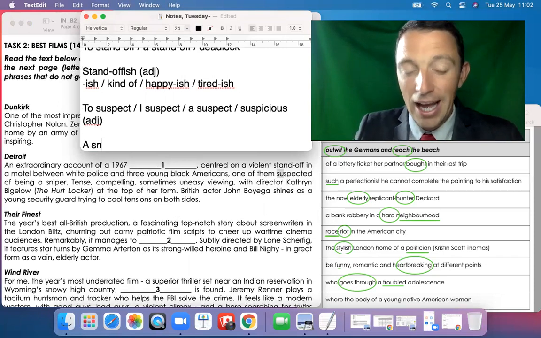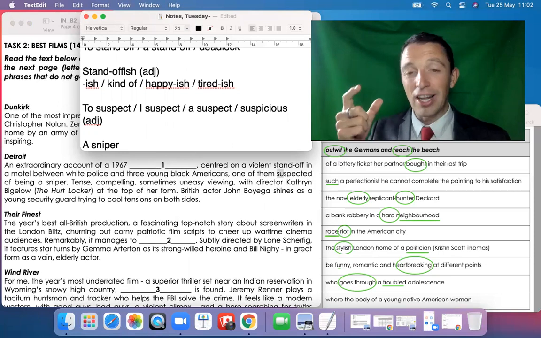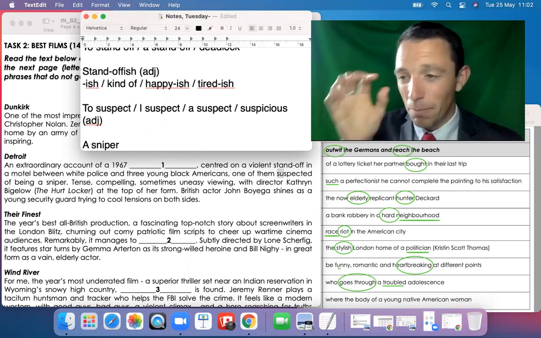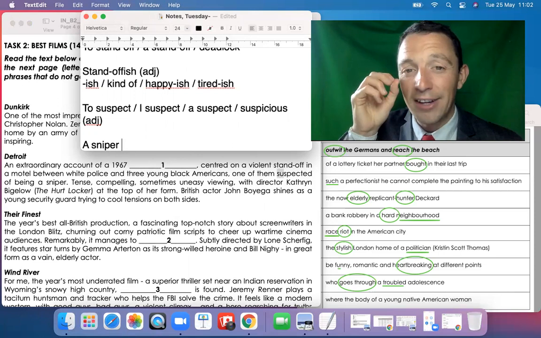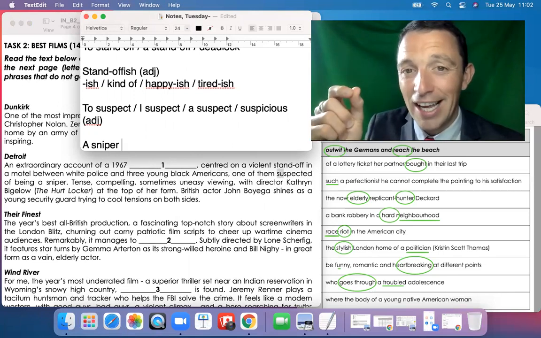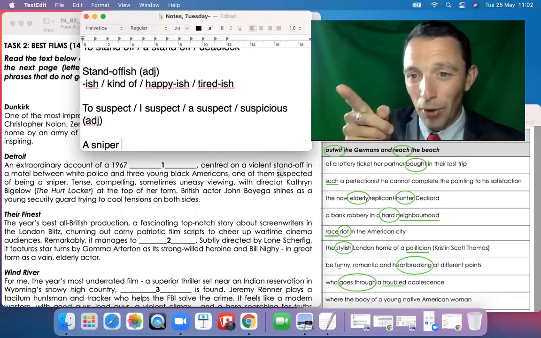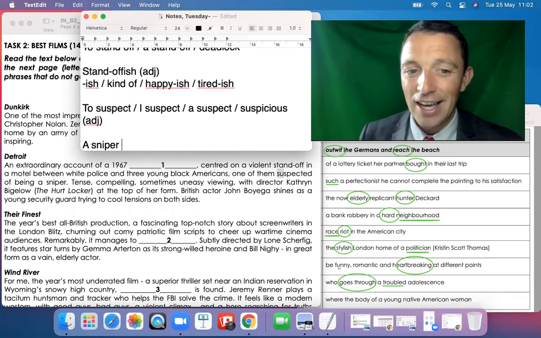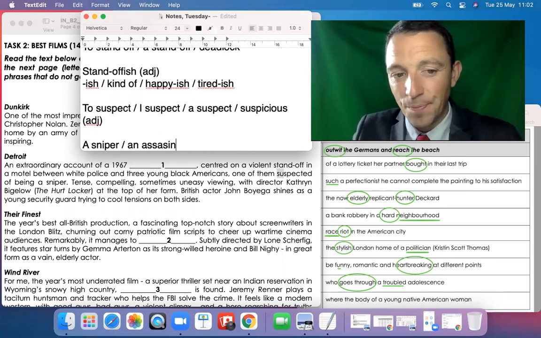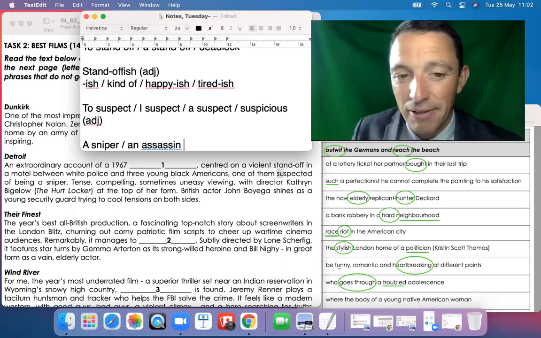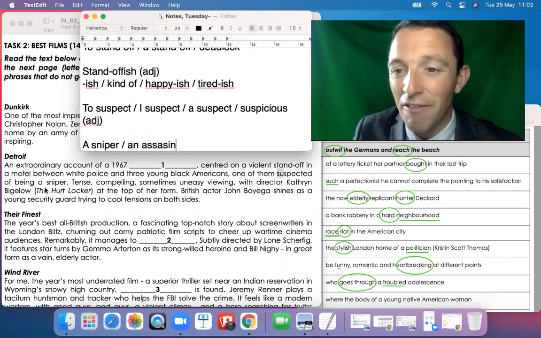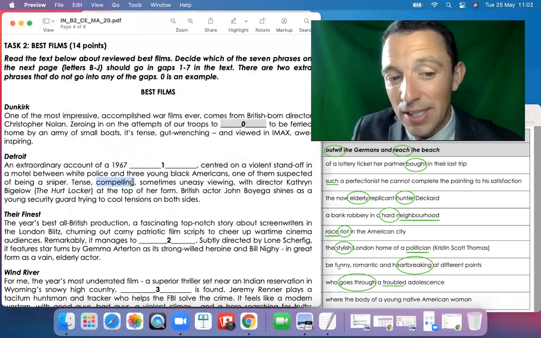So specifically, a sniper is the person like the assassin with the pistol, but very focused and very trained and very professional. The sniper is the professional with the gun to kill the other person very quickly and immediately with one bullet and with one gun from a long distance. So it's very similar to an assassin, but a sniper is very specific vocabulary, okay? And in this situation, the person is suspected of being a sniper, okay? It's tense.